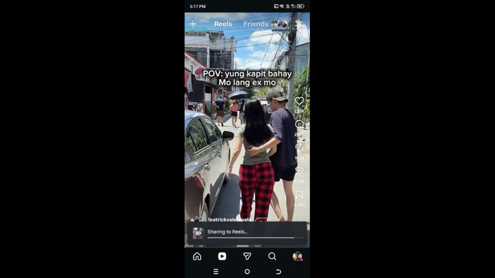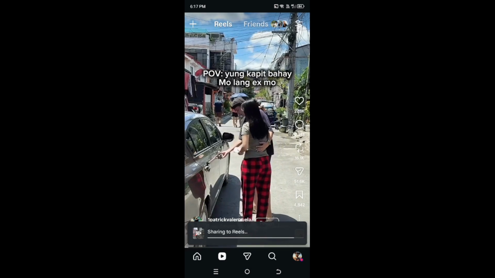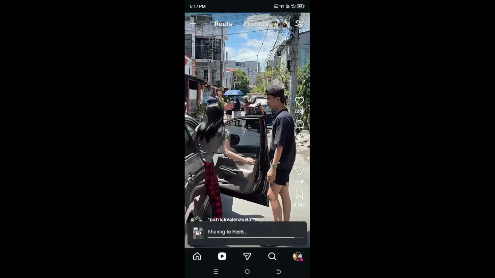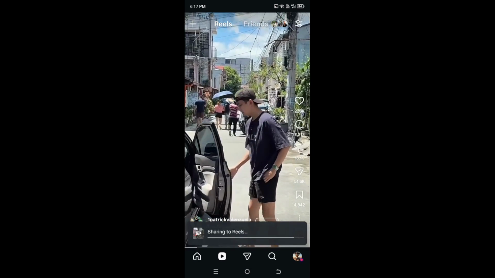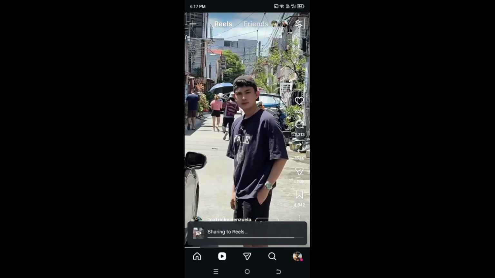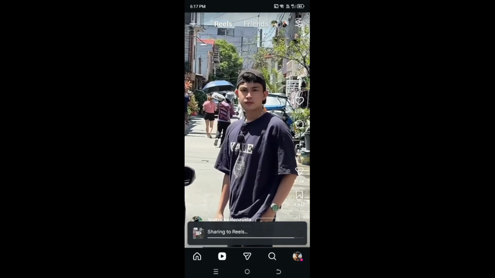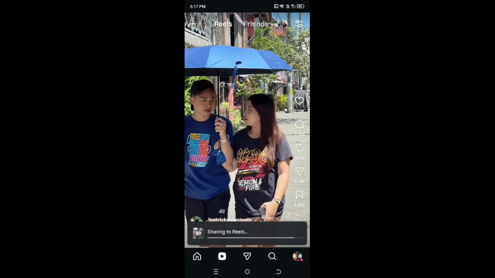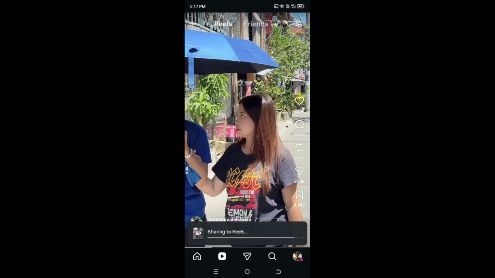You'll be taken back to the posting screen, where you can double-check everything: your image or video, your caption, and now your music. When everything looks good, tap Share. Instagram will upload your post with the music attached, and your followers will hear the song play when they view it in their feeds. That's all there is to it.